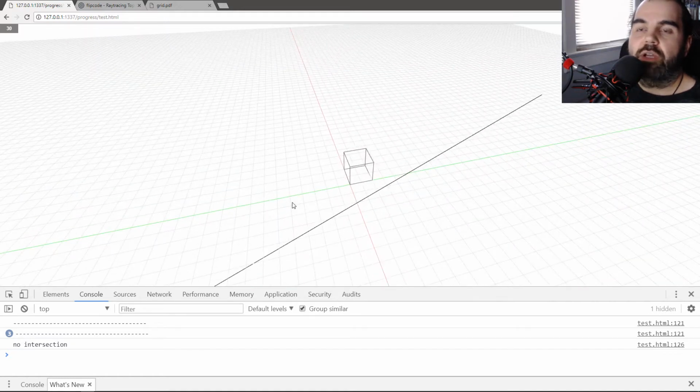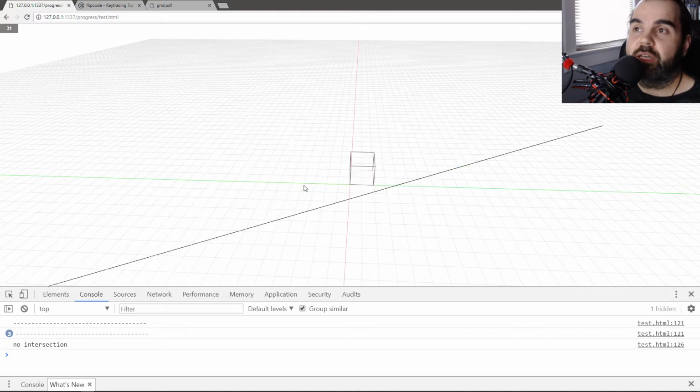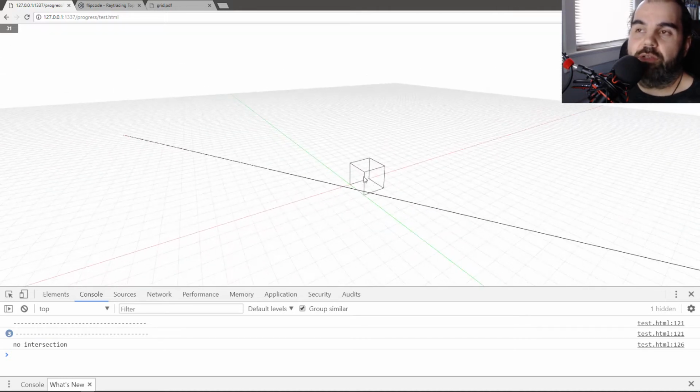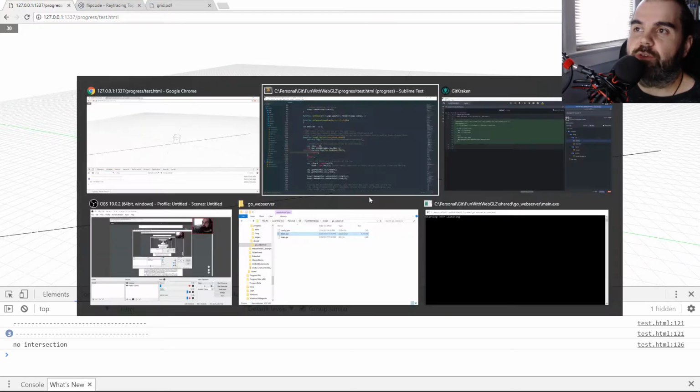So if you've seen my video about ray to bounding box intersection, this is just a kind of a continuation of this, because now that we know how to do AABB testing with the raycast, now we're just going to end up dividing that up a little bit inside, but it's done a very different way by using that old algorithm that I found. So that's what we have so far.